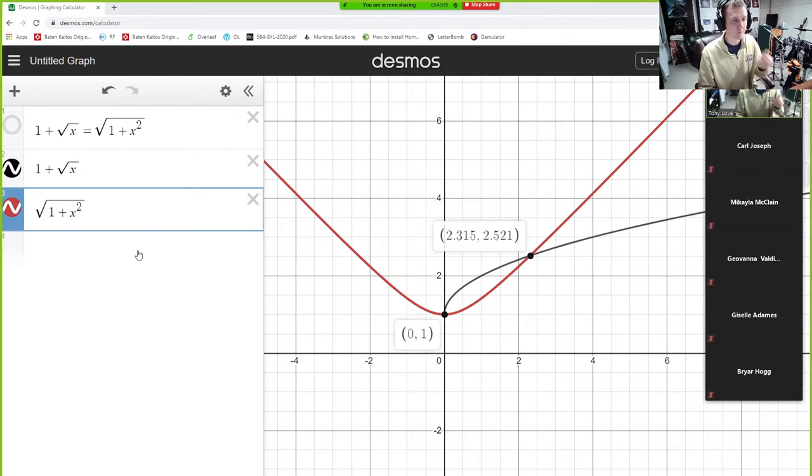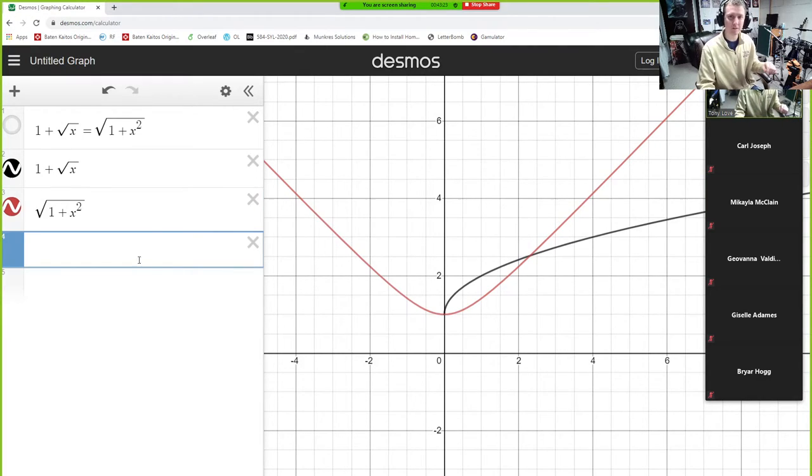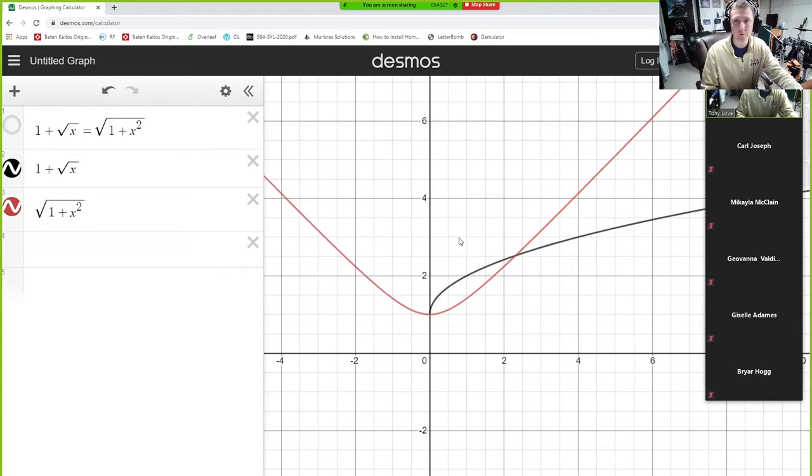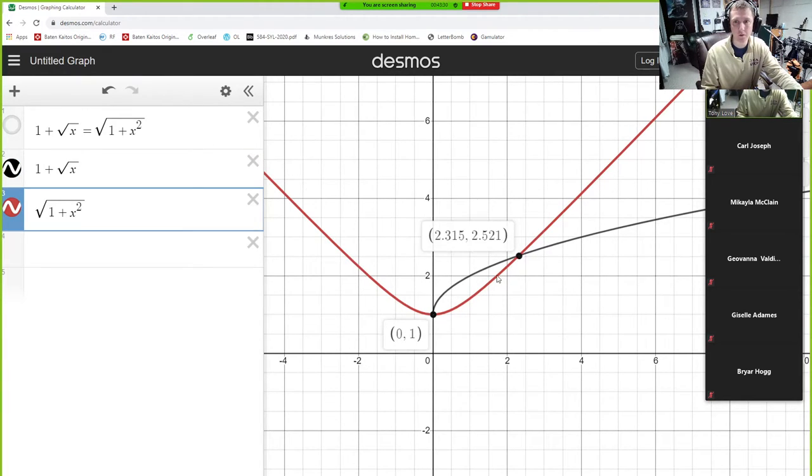Great question. I'll come back to the person in chat in just a second. So, how do you write that answer? These coordinates have two things to them, the x and the y coordinates. But in our original equation, we were asked to solve it, and the only variables there are the x's. So solving that equation means saying what the x values are for those intersections.